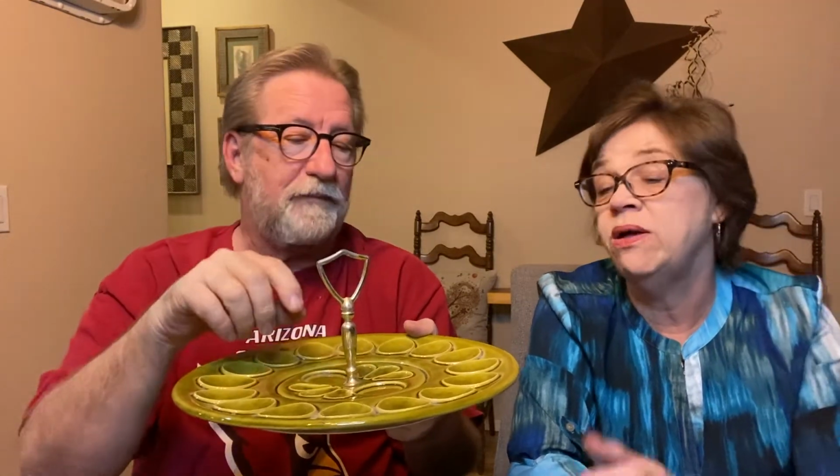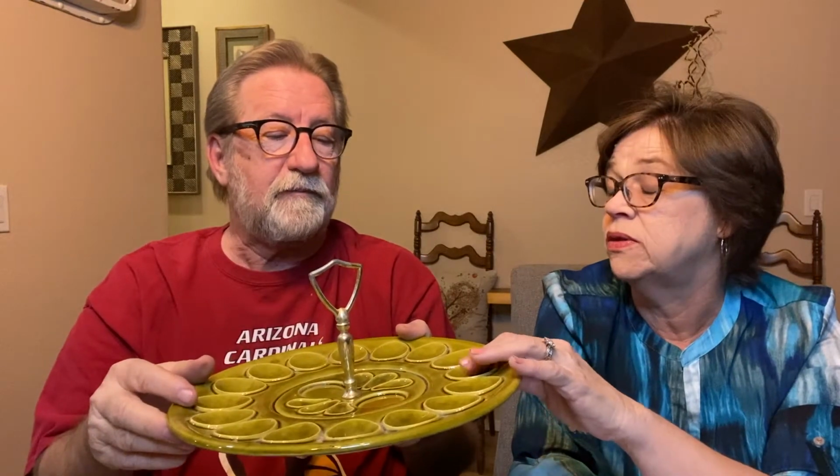This one is one that I thought, boy, this is really nice. Jerry picked it up. I had already looked at it. I knew it was California pottery. Tim's learning a lot. And so am I. She goes, what do you think about this? And I said, well, that probably gives it away that it's old. It's like 60s or 50s. Well, I would say maybe late 60s, early 70s, with the color.